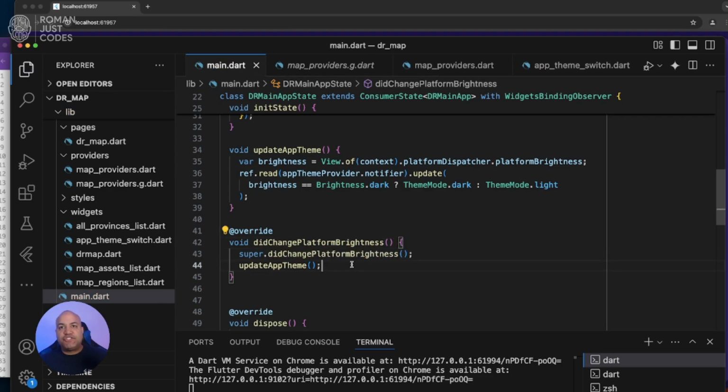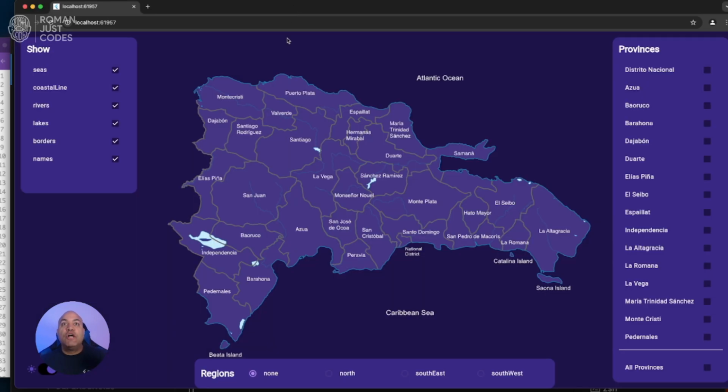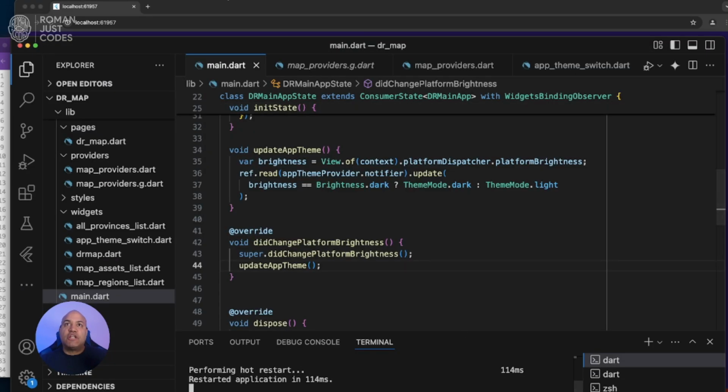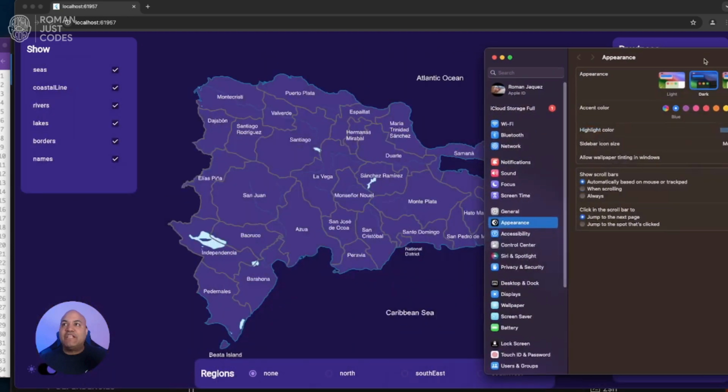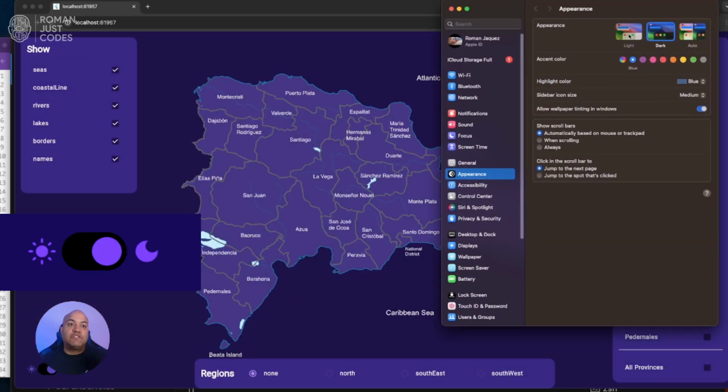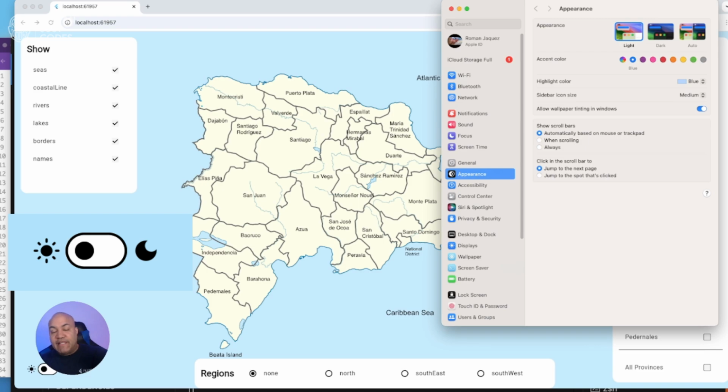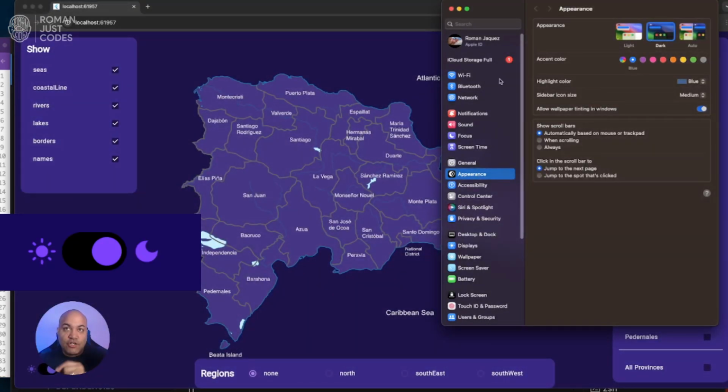And now what does this do? Now let me show you what this actually does right here. This is actually listening for the platform changes as you do it in real time. Let me show you. So here I am. Let's rebuild our application. Look at the icon showing correctly. Now if I bring up my system settings from my Mac and then I switch it between dark and light, if I switch it to light, you see how now the application switched to light, but the value, the Riverpod provider also changed to light. If I switch it back to dark, the application also switches to dark and the value also switches to dark.